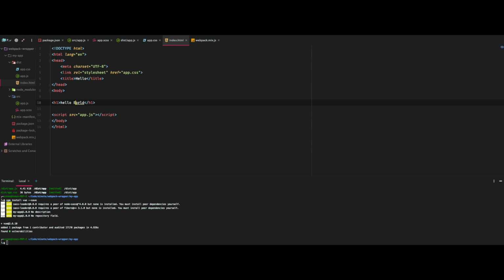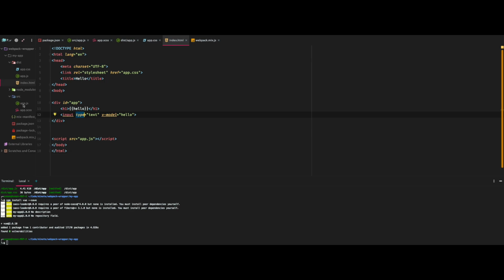This is our plain simple HTML file. And we will just put some Vue specific HTML. We will add some Vue specific attributes here. And instead of this, we will just now specify our Vue model.